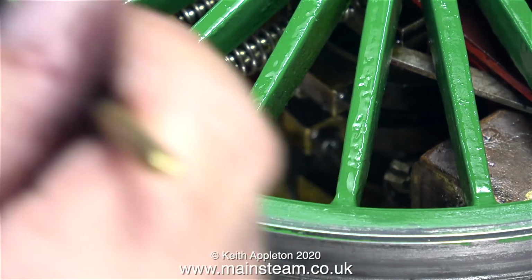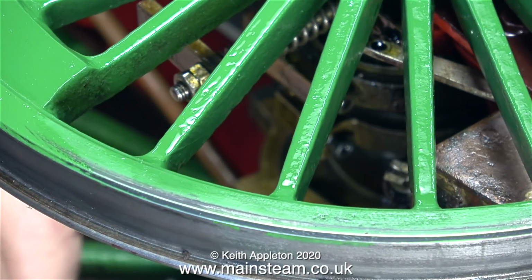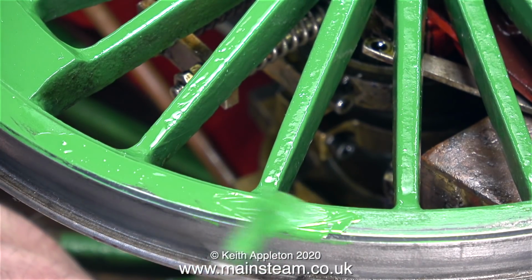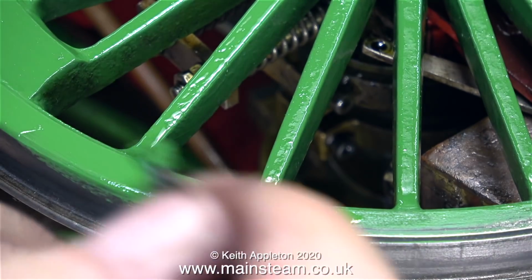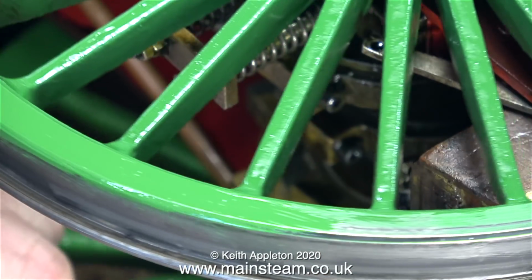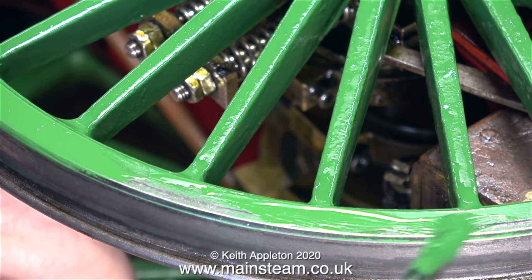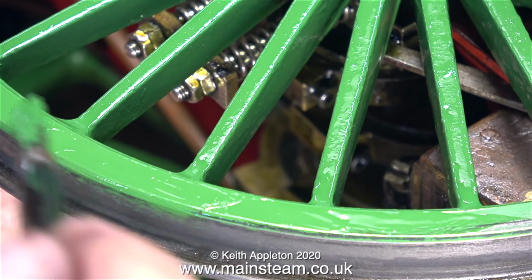As you can see by the spokes, I'm applying quite a thick layer of paint, much thicker than it would be if I was spraying it, and this fills in some of the depressions in the spokes. When I paint model steam engines or anything else small using a paintbrush, I always paint what I term on the drip. And what that means is I like to keep the paint very fluid and very liquid, but also very close to running. And for that reason, where possible, I like to paint things in a horizontal mode.